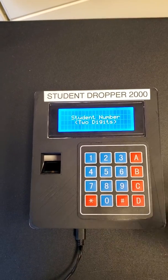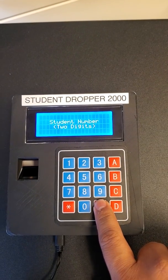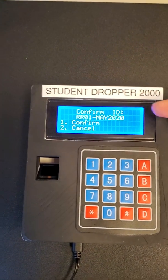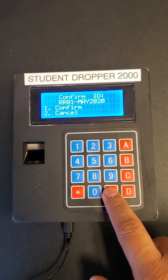Student number, this is in case you have two people who have the same initials, you can put one as 01, and so on and so forth. Here it's going to verify that it doesn't exist, and then if it doesn't exist, it's going to show confirm. Oh, it's RR. First initial, last initial, 01, May of 2020. I'm going to confirm that I want to register it.